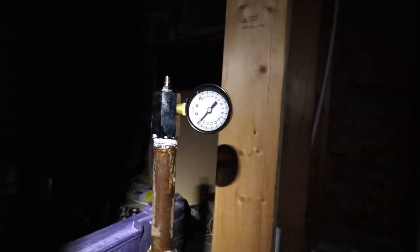Okay, it's been a half hour, it's dark, I'm freezing. Let's check this out. It's exactly where I left it. So we're gonna get the heat turned on just in time. Let's start this thing up.